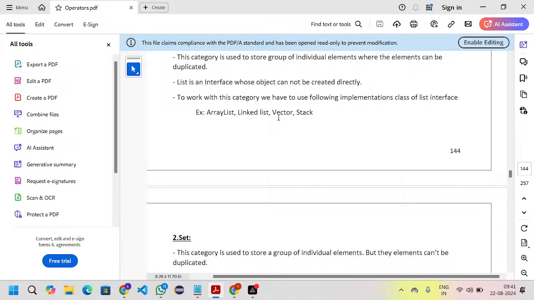For example, whenever you go to Chrome and look at your history, how is the data stored for URLs? It is stored in the form of a vector, in LIFO format. Whatever you looked at last will be displayed first, so there it follows LIFO.